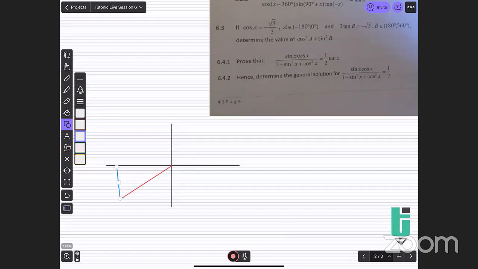Somebody asked me a question on the tutors, so I'm just thinking maybe I can also do that one. Okay, so what are your sides going to be? They're saying cos is going to be minus √5 over 3. So what's the adjacent one going to be? It will be minus √5. And then the hypotenuse is going to be... You can work it out.